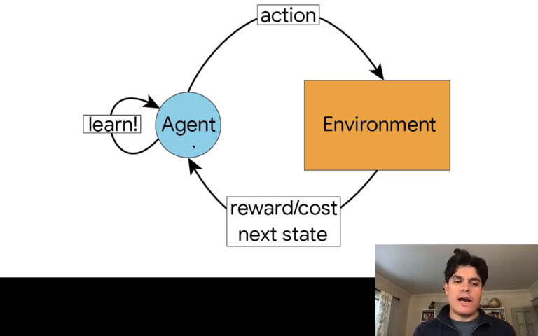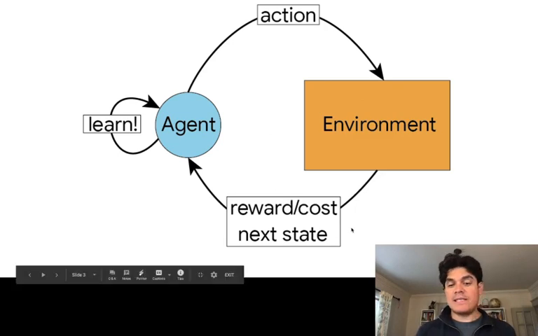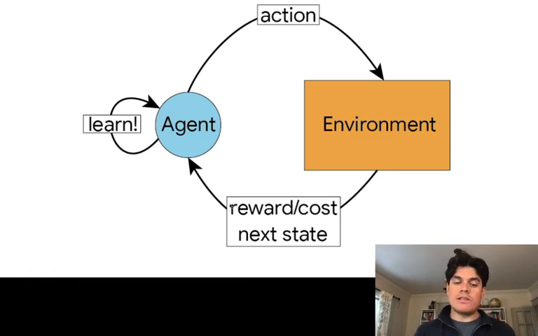So more specifically, an agent interacts with an environment by making action choices. And so after an agent has made an action, the environment will return the next state. So the agent transitions between states, and we'll get into this a little bit later, as well as a numerical reward or cost. And this numerical reward or cost quantifies how good that action choice was that the agent just made. And the agent is going to use this numerical signal to learn how to optimize or improve its policy so that it maximizes the rewards it receives or minimizes the costs.